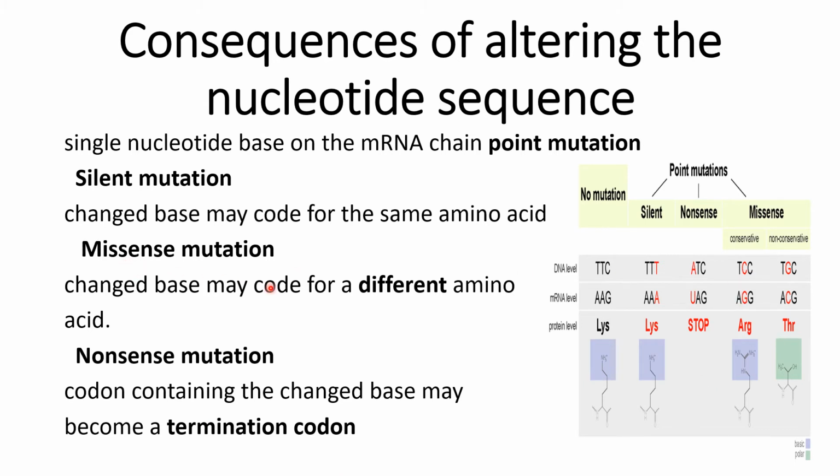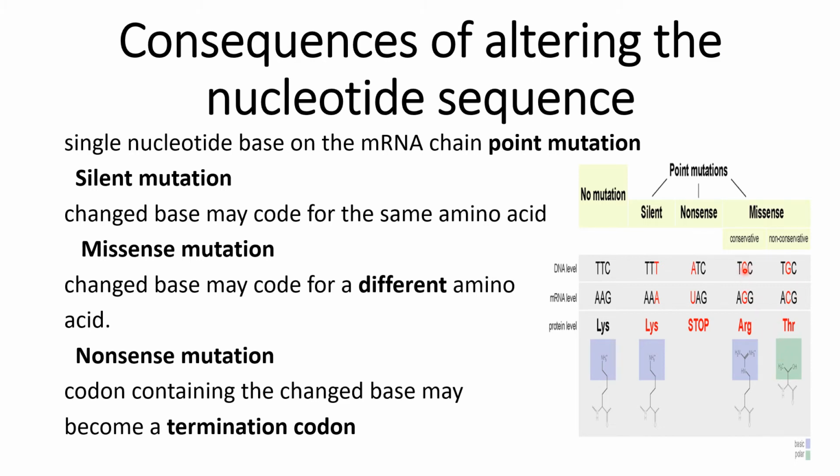Missense mutation may be acceptable, may be partially acceptable, or it may be unacceptable. Acceptable in such a way that the protein is formed. Here, in missense mutation, there is incorporation of different amino acids. For example, at the middle level, instead of T, there is a C. TCC mutation takes place at the DNA level that makes the codon AGG in the messenger RNA and incorporation of the arginine. Or instead of C, G will be incorporated that also incorporates the threonine.